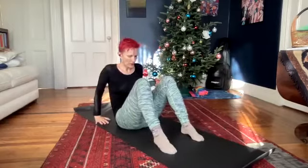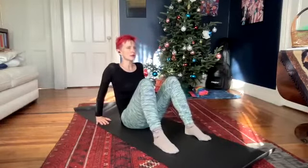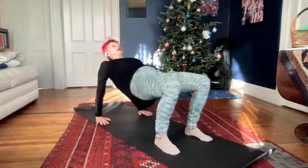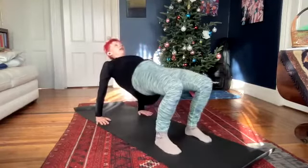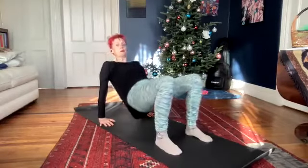So just to open up the front of the hip flexors, we've done a spiral. Now we're going to do an upper versus lower pattern. Inhale, press, exhale, fold. Inhale up. If it feels good and you want to take it further back, go ahead. Inhale up. Exhale. Inhale, push.